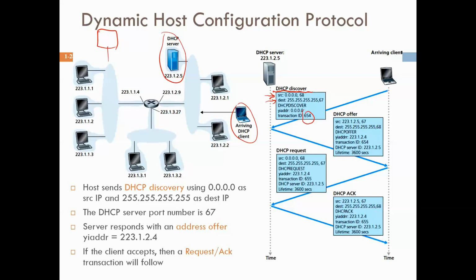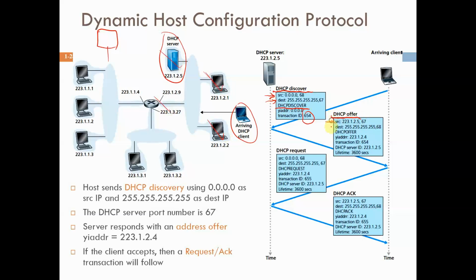Okay. So because it's a discover packet, a broadcast packet, all the devices in the same subnet will receive this packet, including the router interface and including also the DHCP server. All the devices that receive this packet will ignore it except for the DHCP server, because this is a packet of type DHCP discover. So the DHCP server will recognize it and will reply to it. The reply is the DHCP offer. Basically, it's a packet that contains an offered IP address.